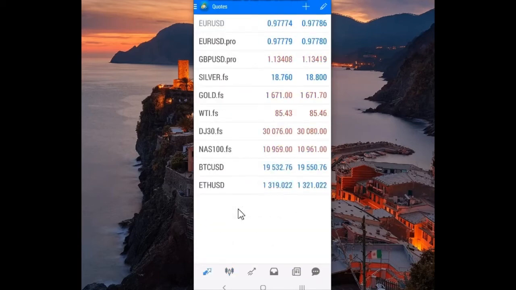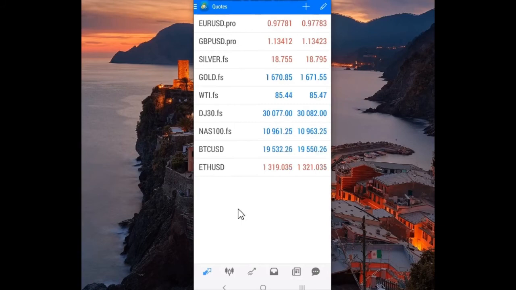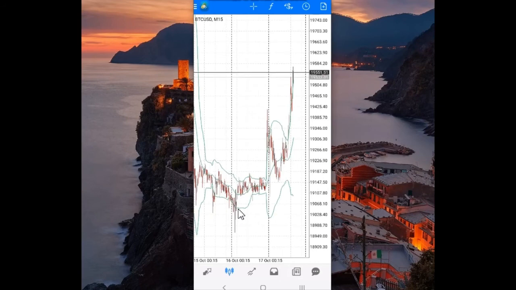Now that we've looked at another chart, we'll be able to delete that euro dollar at the top, which was grayed out, which means you cannot use it. So these are our 8 products. We can just strike and go and have a look at Bitcoin. It's the same as many other apps.